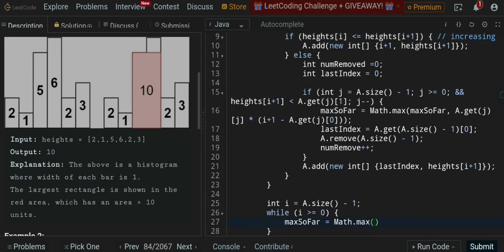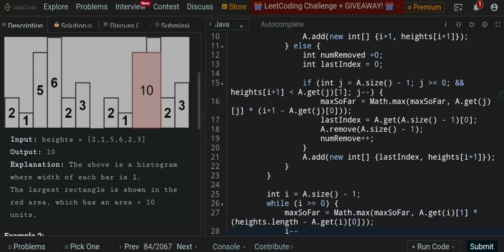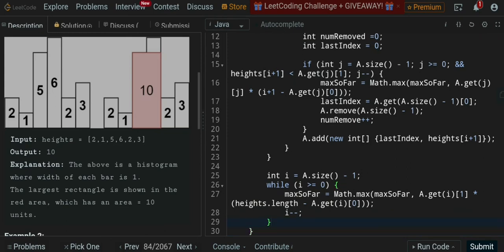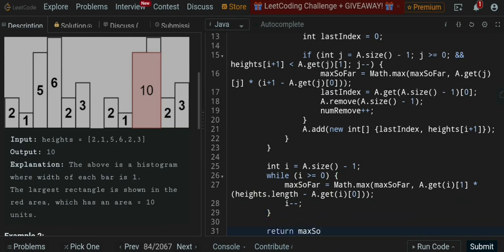Max so far, and we get the current item, and for the current item value we multiply it by how many items we have left, because we have the index, we need to calculate it until the end of the list. And now that we've calculated it, we go backward again and return at the end max so far. Okay, amazing. So we did basically what we said we were going to do in the algorithm.